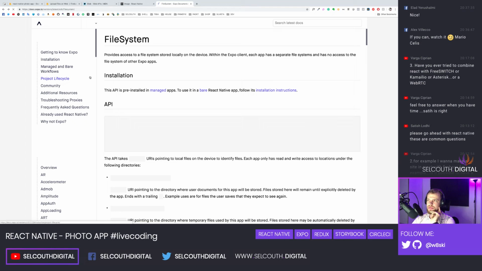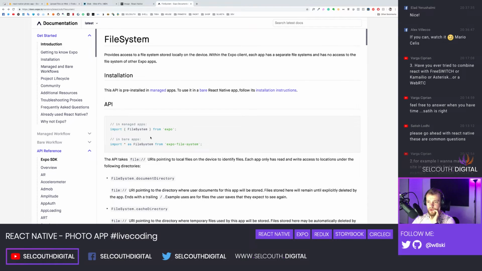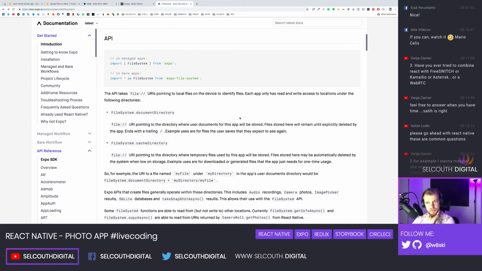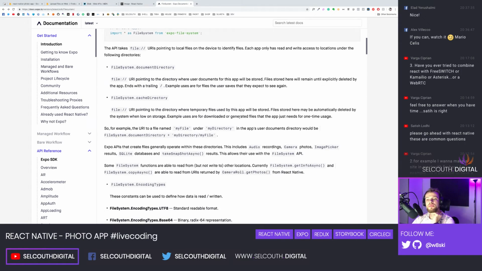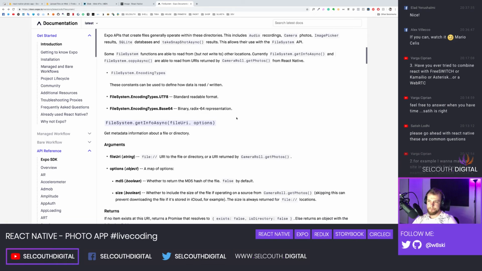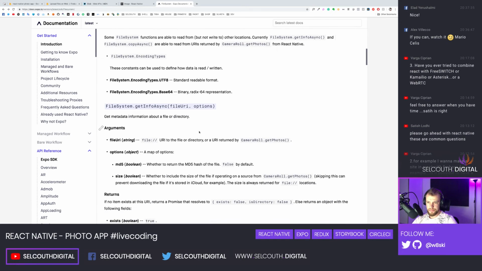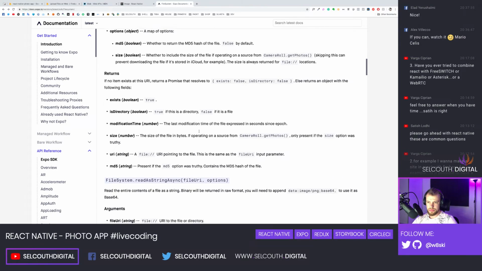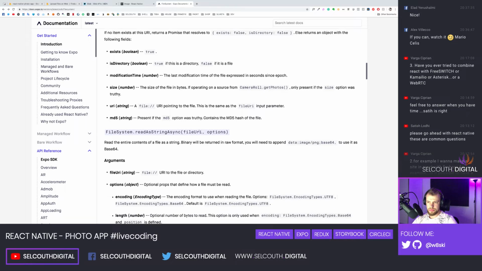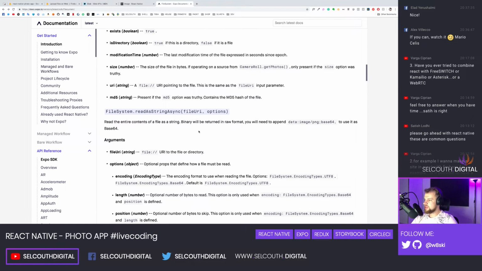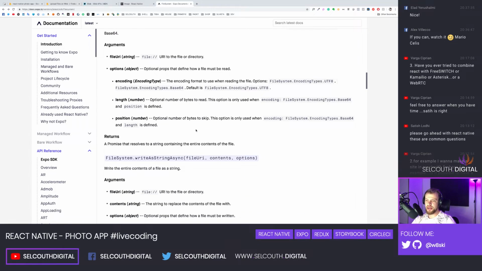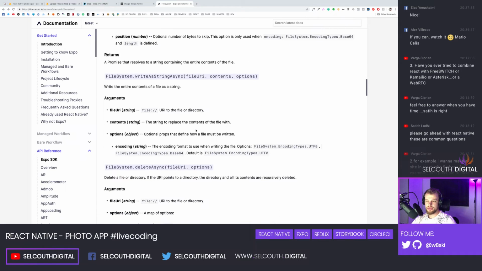Wrong button. Okay, so what I'm trying to see is if Expo actually has any kind of API for me to use out of the box.